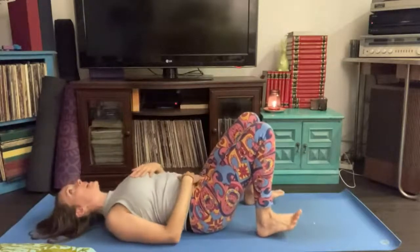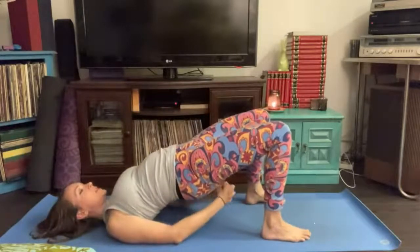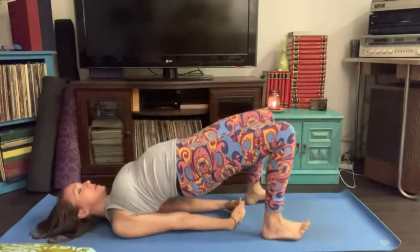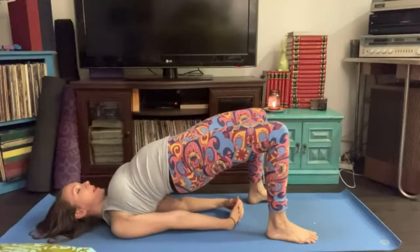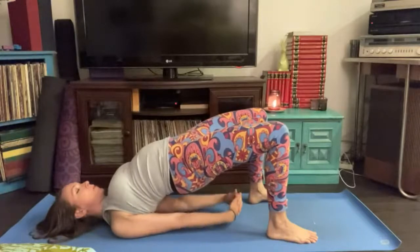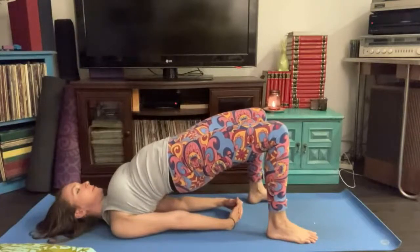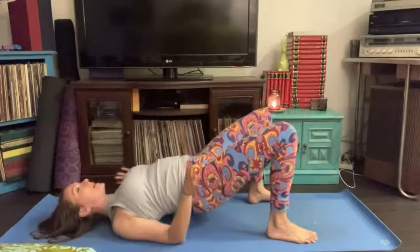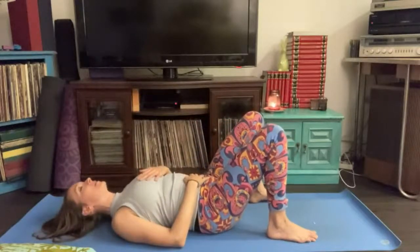And then last active bridge pose. Press down into your feet, rise your thighs, find your interlace. Maybe tuck your shoulders. Rise tall in your bridge. So knees point forward, thighs are really working here. Feet are pressing down. Work with the floor. Work with whatever is supporting you to hold you up here. And then as you exhale, release everything down. One hand on your heart, one hand on your belly. Take a breath.